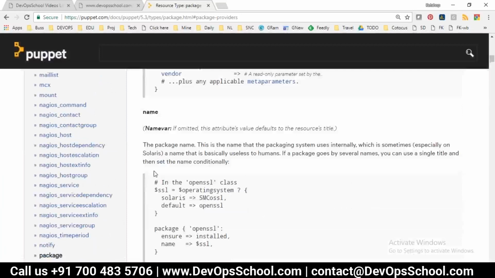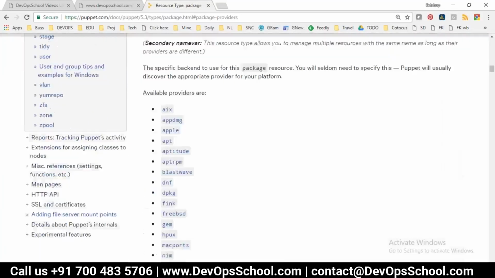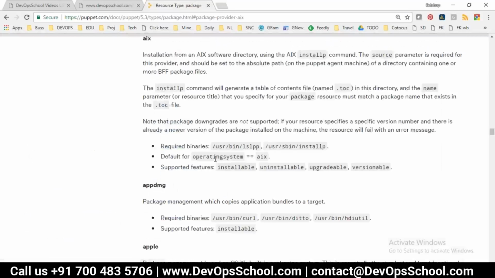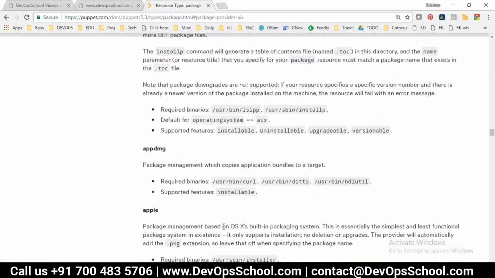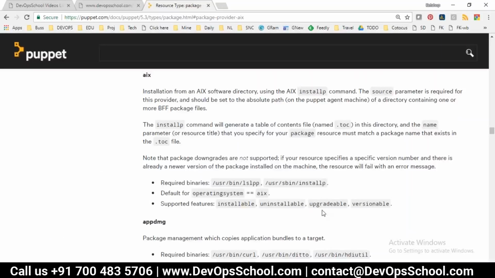If you want your program to be executed only for, let's say, AIX, then you just type provider equal to AIX and it will be hard coded. So you can also hard code, but if you do not put the provider, that script can be executed on any platforms actually. So that's all about it. Now, some scripts you want to execute only on some platform, that way you can hard code. You can put provider equal to AIX or YUM or APT, whatever it is.